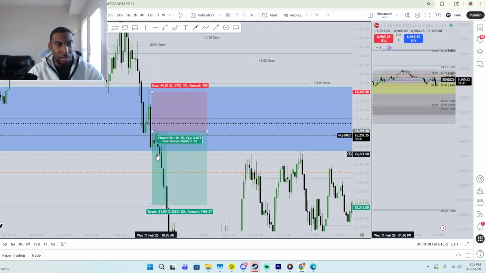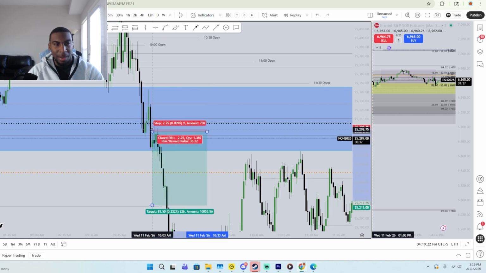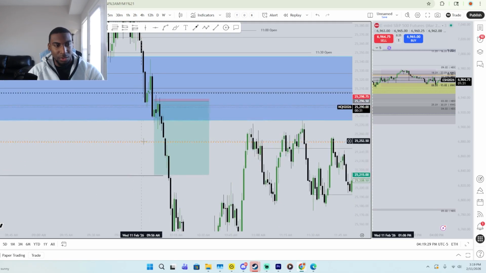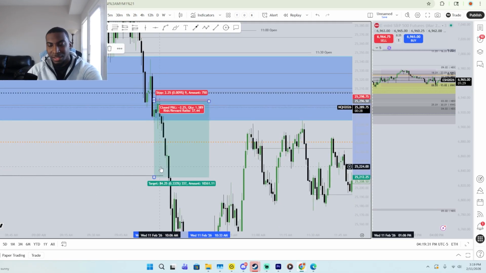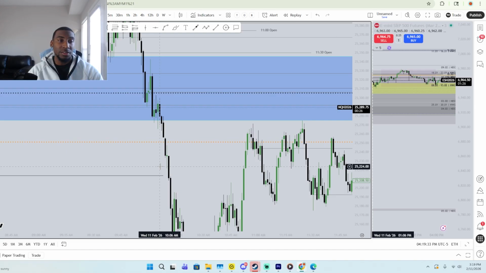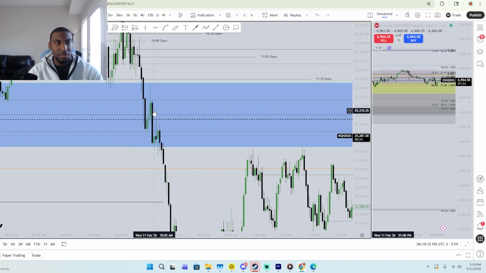It literally jumped down lower right there, and I was like, all right, if it's gonna go, I want to see it run. I put that break even right there, and this came back up and literally stopped me out at break even, and then it went down lower to these lows. Not mad at it at all. If I was bearish from the jump, I'd be way more confident about this.